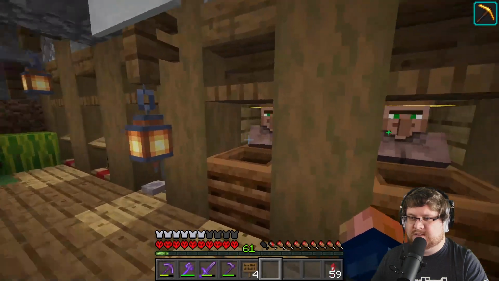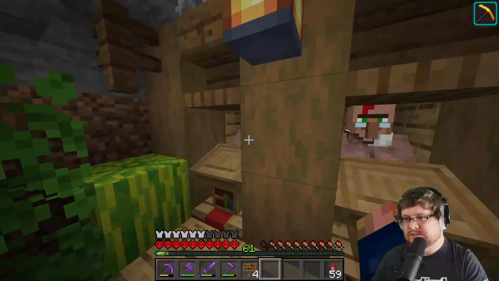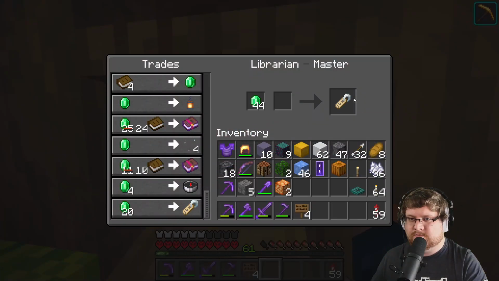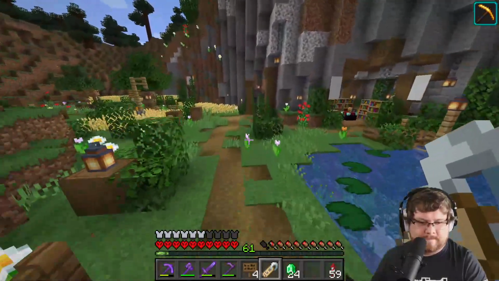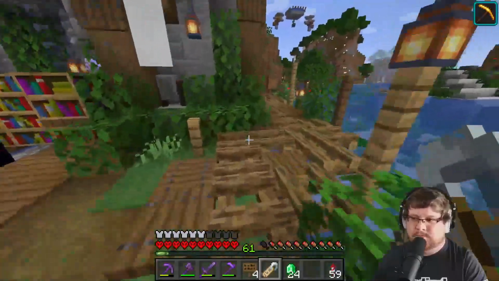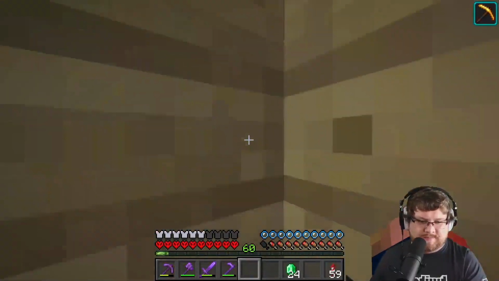You open restock. Perfect. Nice. Now I can purchase a name tag. Okay, let's go ahead and do our quick journey.